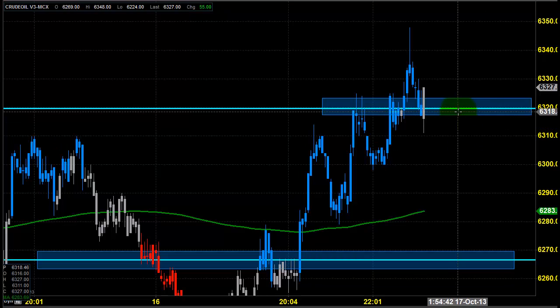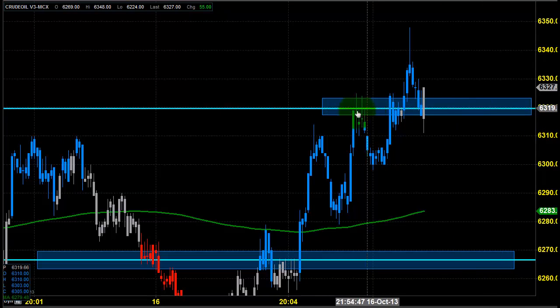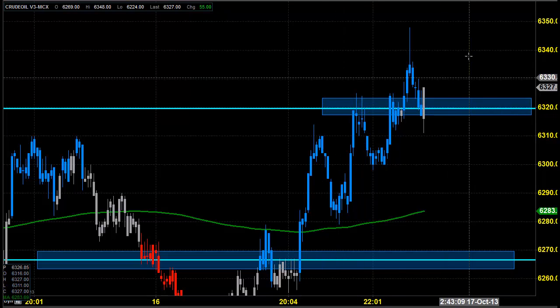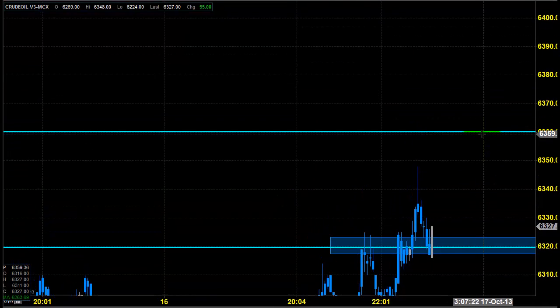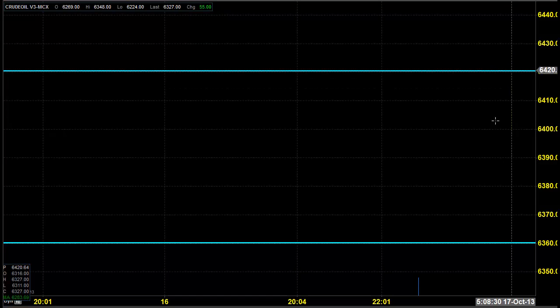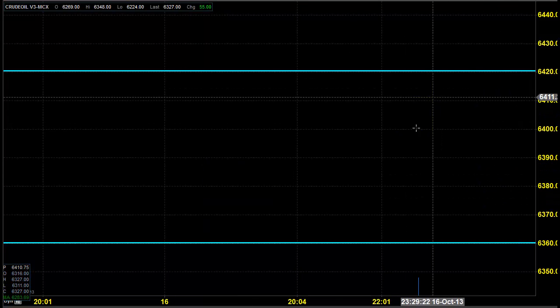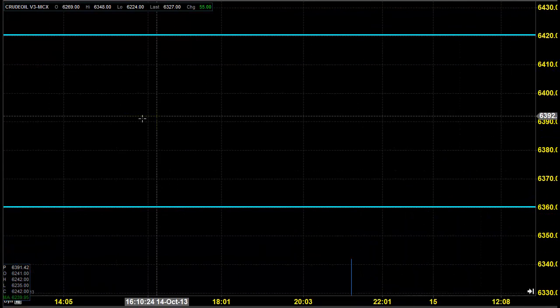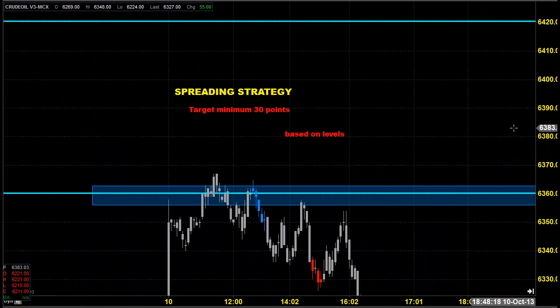If there is continuous buying, or if this is the indication for crude oil to change its trend, the market will have 6320 as a support in today's trading session, and the price will surely climb up and reach 6360 and the next target zone of 6420. If you want to know why we have marked this as a target zone, we have all the reasons behind that. We will show you clearly.